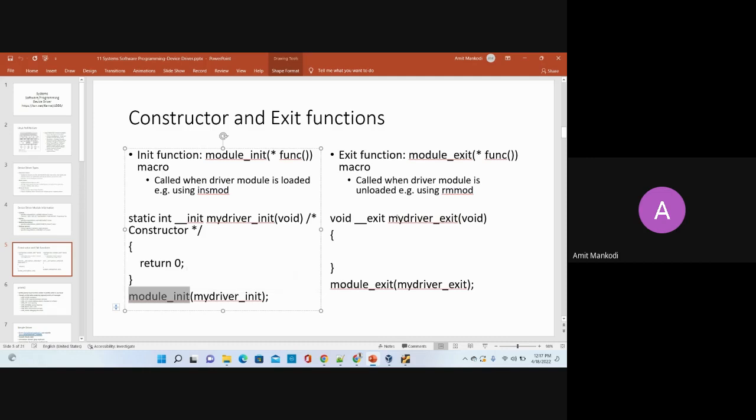Similarly, we can create an exit function of our own, and then tell the kernel what our exit function is. So let's say you have used a global variable and then you've done malloc, right? Are you guys familiar with malloc? Yes. So what does malloc do? Malloc creates a global variable, which is a memory space allocated in the heap. Heap is a special memory which keeps track of all the global variables.